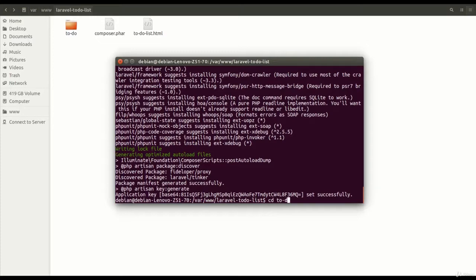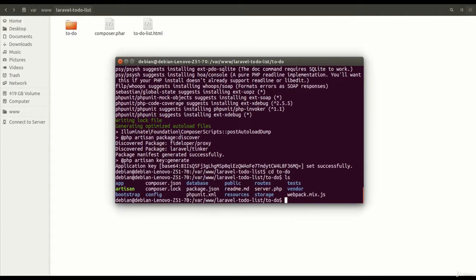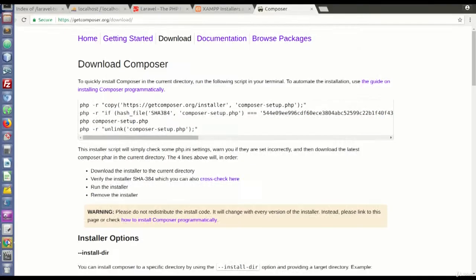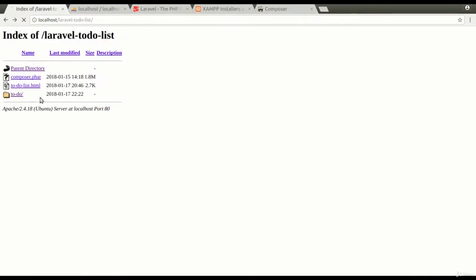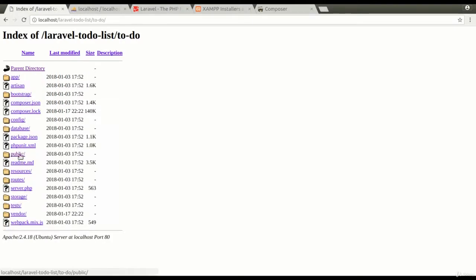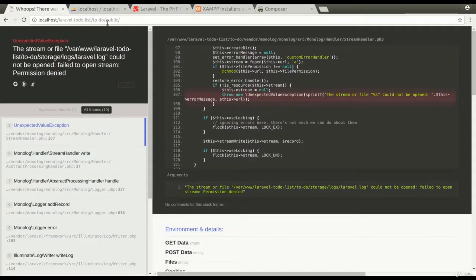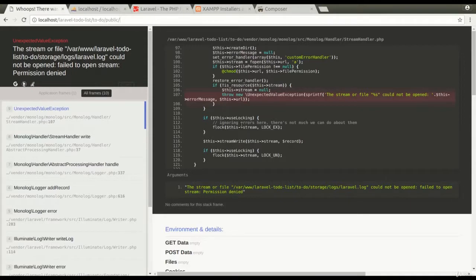The installation has finished, so now I am going to go to the installed application. I have to go to the public folder because here the server is going to look. And I immediately see some errors that are caused by incorrect access settings to some folders.